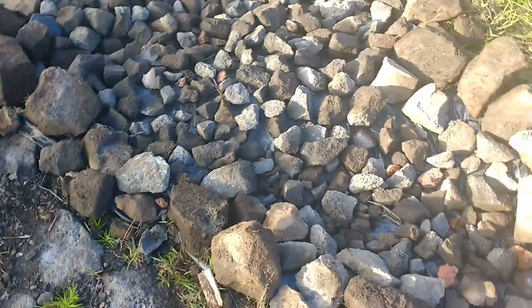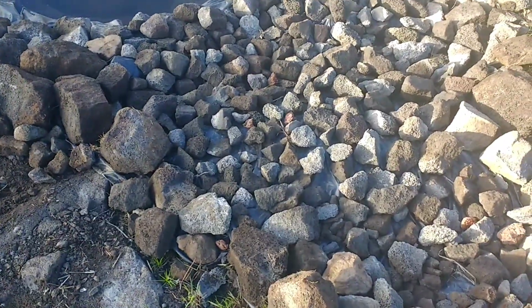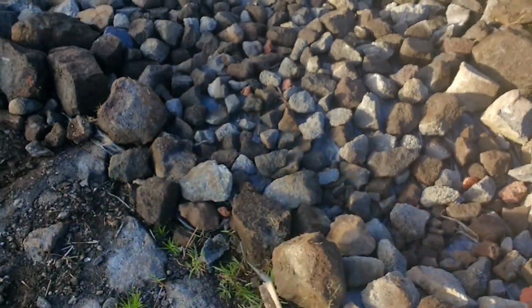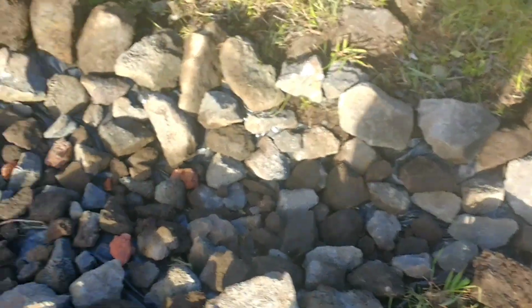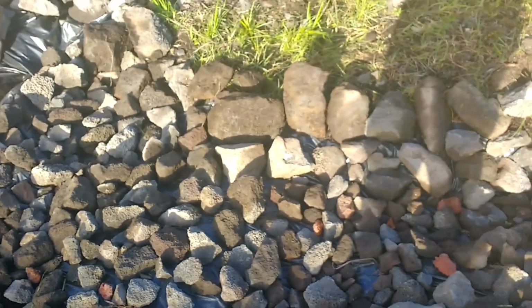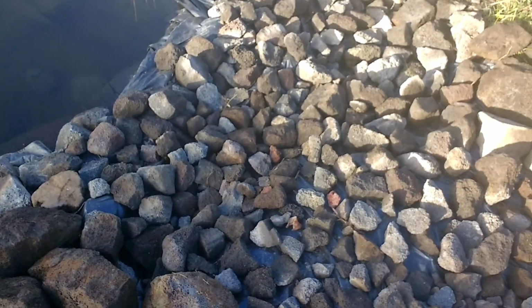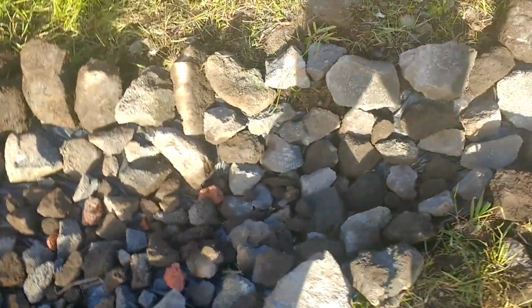The reason I'm so bushed would be these rocks. They're not done. There's still spots where you can see plastic here and there. It's just a real thin layer of rocks, and I'm sure the first really intense rain might shift them around. But my intention is that I'll get some pea gravel or something and scatter that in there too to hold them in place.